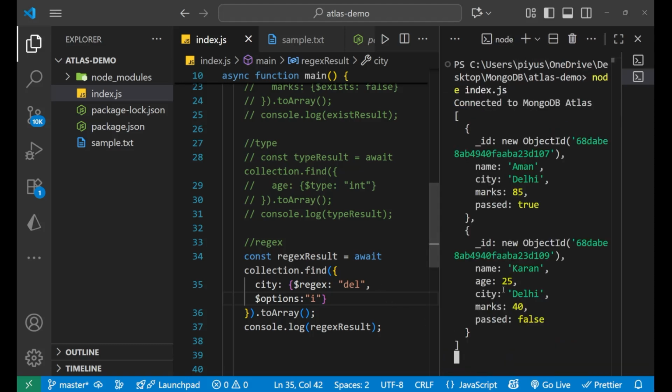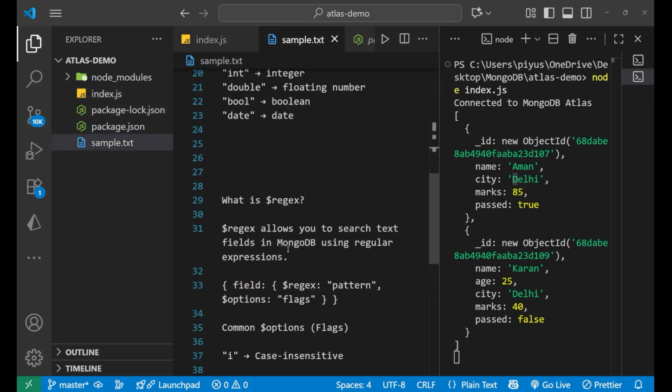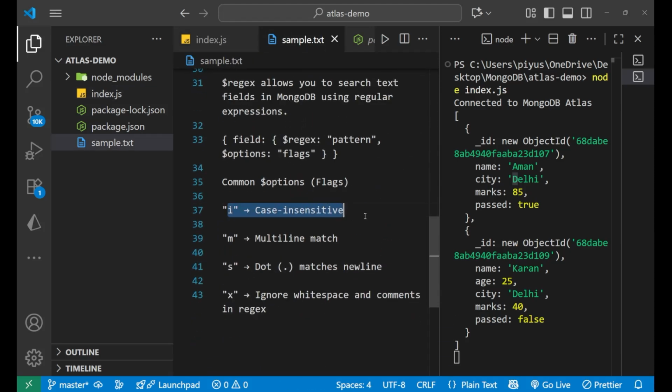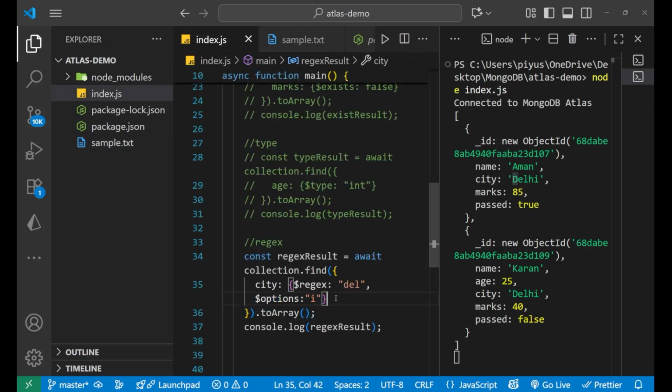So you can see again it has given me the result with Del, where D is capital, but still it is matching with this particular d of small. Why? Because we have given this options as I told you here, right? What this option does, it makes the filter case insensitive. So by this, either the cases are in capital or small, it will give you the result in this way, means it will compare the capital and the small both, right?